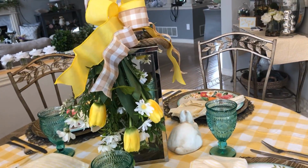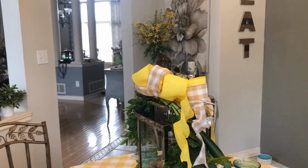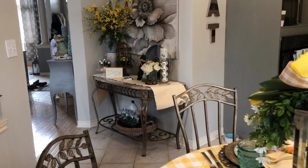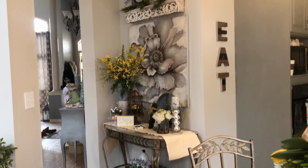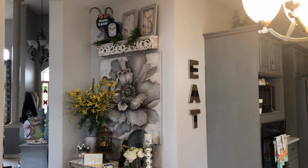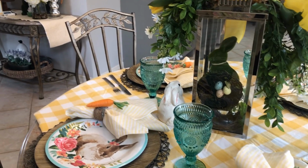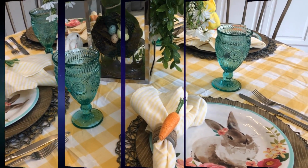And my table ties in so nice with the entranceway table. Oh my God, excuse the rest of the house. With that little entranceway table that we did there, and the little shelf above that I did in my last video. So I just think it ties in so, so good. And there's the bunny. You can see inside the lantern. There you go.